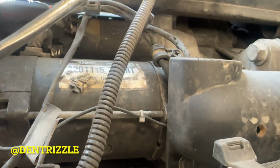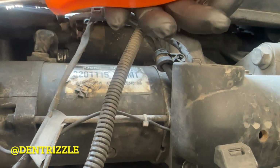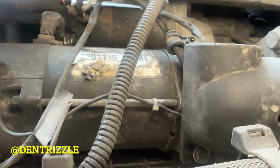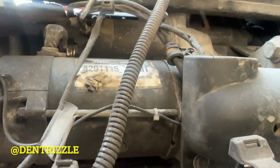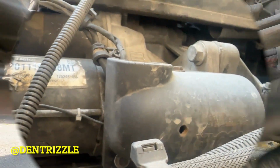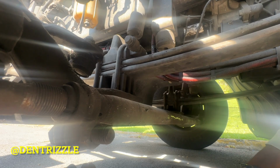So the two screwdrivers: one is going to be on the constant 12, or the live, and then you're going to use the other one on this, and the truck should start. So let me try and show you that ordeal. As I said before, make sure the truck is in neutral, make sure the ignition is on, and also make sure that your parking brake is on. Also, if you want to chock the wheels, and I suggest dropping the landing gear. As I said, it's just precaution and peace of mind.